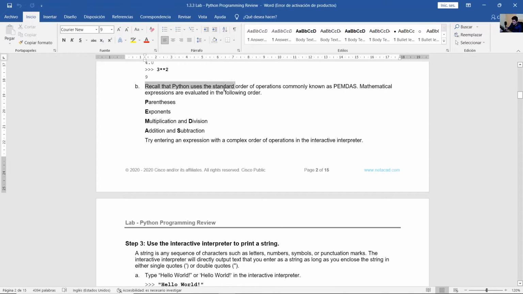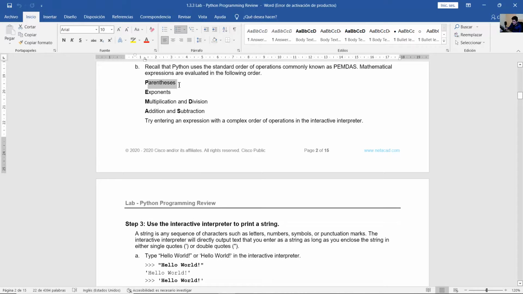Recall that Python uses the standard order of operations commonly known as PEMDAS. Mathematical expressions are evaluated in the following order: parentheses, exponents, multiplication and division, addition and subtraction.